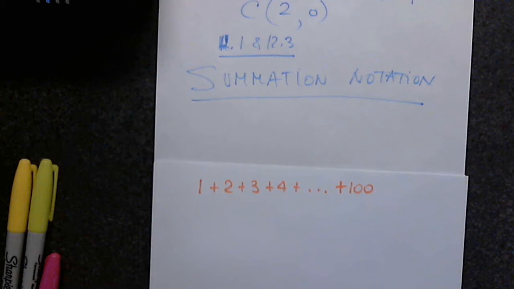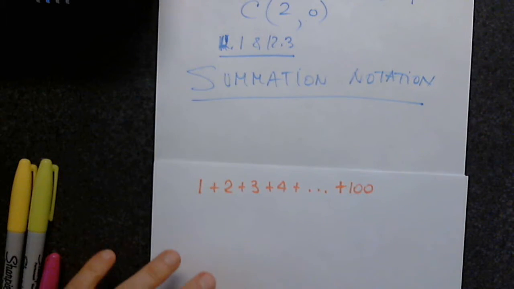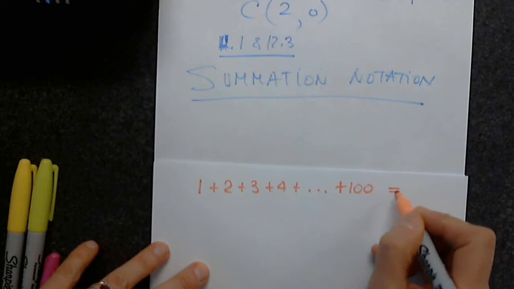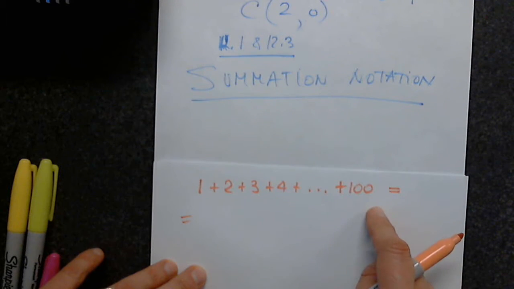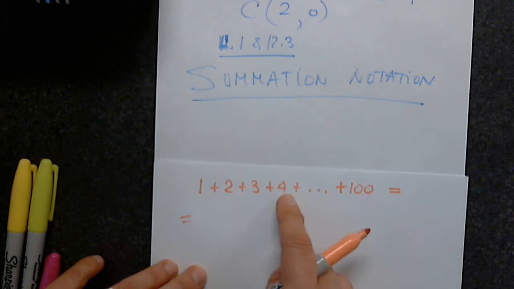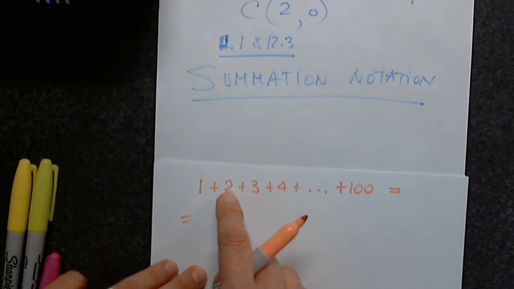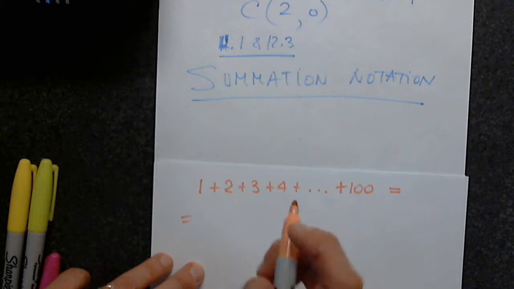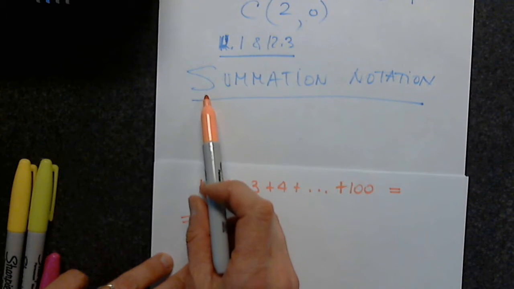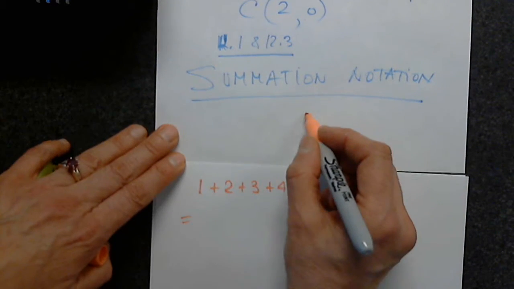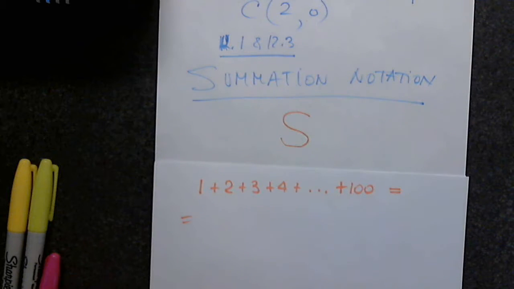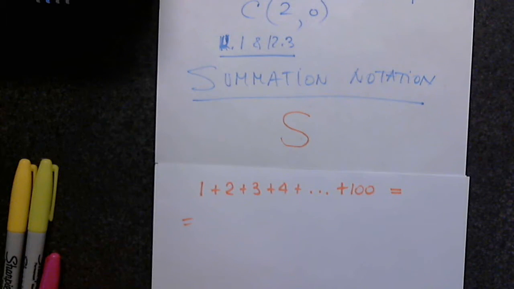Now, there is a way of condensing all this, let alone forget about what the number is yet. But there is a way of condensing this. And because I have a sum and not a product or some other operation between 1 and 2 and between 2 and 3 and between 3 and 4, we're going to use what is called the summation notation, because all these terms are added. We do not use the Latin S. It's not good enough.